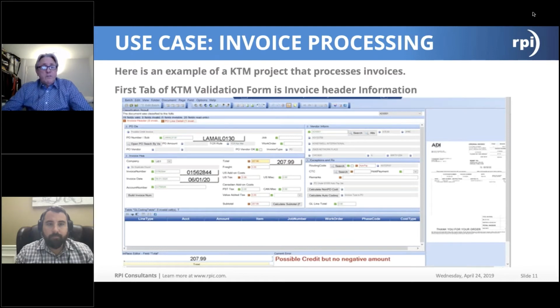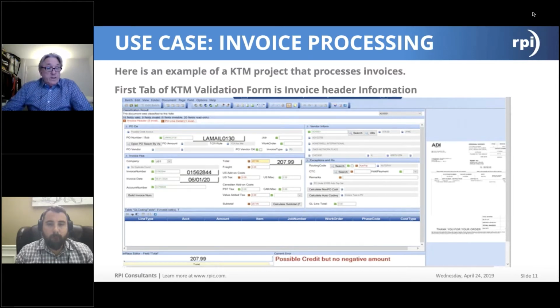So one of the use cases we've done a lot of here at RPI is invoice processing. Here's an example of a KTM validation form that we designed. If you look at the upper left-hand corner, it extracts the PO number and then does a lookup, and it tries to match whether the PO is from that specific customer to grab the vendor information.